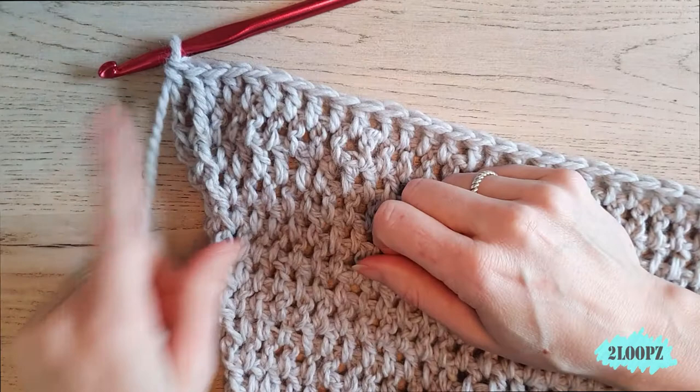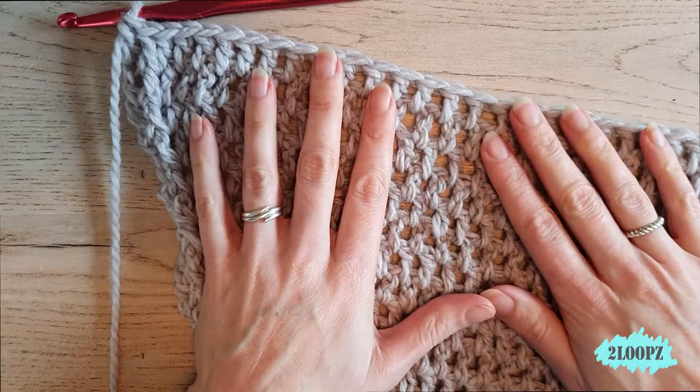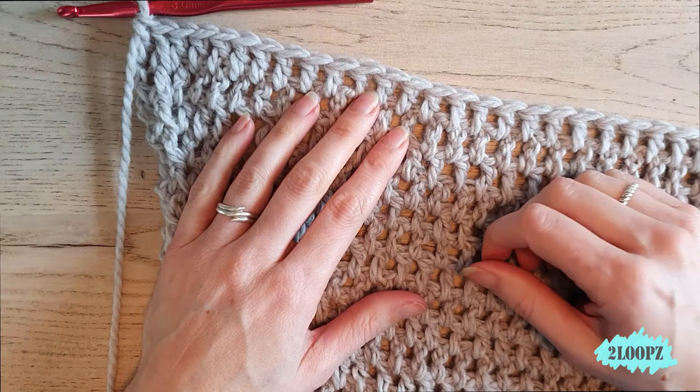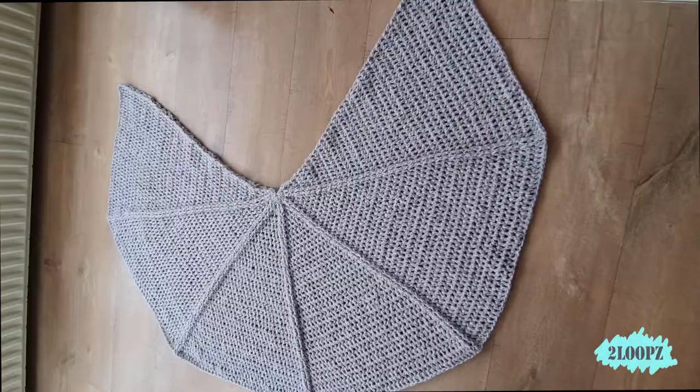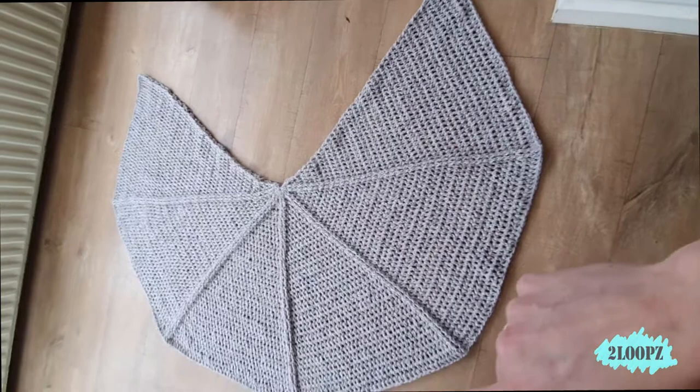You can also make a border around your shawl, but I like it just the way it is. So I bind off and weave in my end here, and I'll show you the end result. Okay, here you see the end result. It's 50 inches across, and from bottom to top, 23 inches.